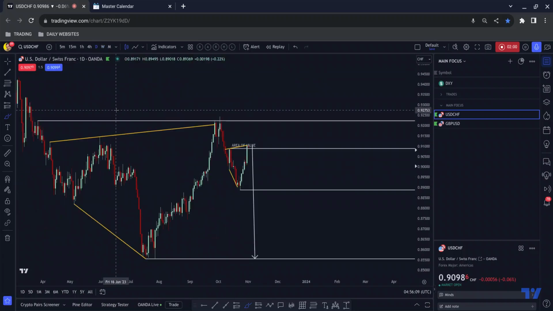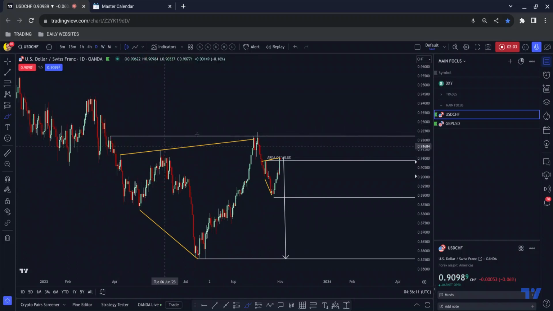As I drill down, you can see that we have this 1, 2, 3 touch structure which breaks above this liquidity point. I talk often about how on the higher time frames we often need to break above a liquidity point before a move to the downside, to essentially catch people the wrong side of the market. We don't really do that so much in this instance. We only break slightly above, but the majority of the time we break above a high if we're going to move to the downside versus just tapping into it. You can see evidence of that here, because we have this 1, 2, 3 touch structure which just tags this area, but then we scoot back down, scoot back round, scoot back up, break the high, and then we move to the downside.